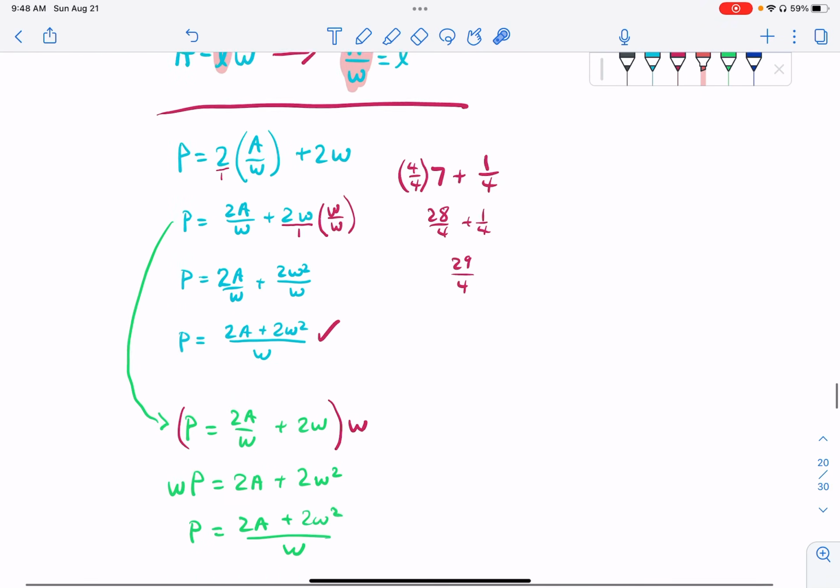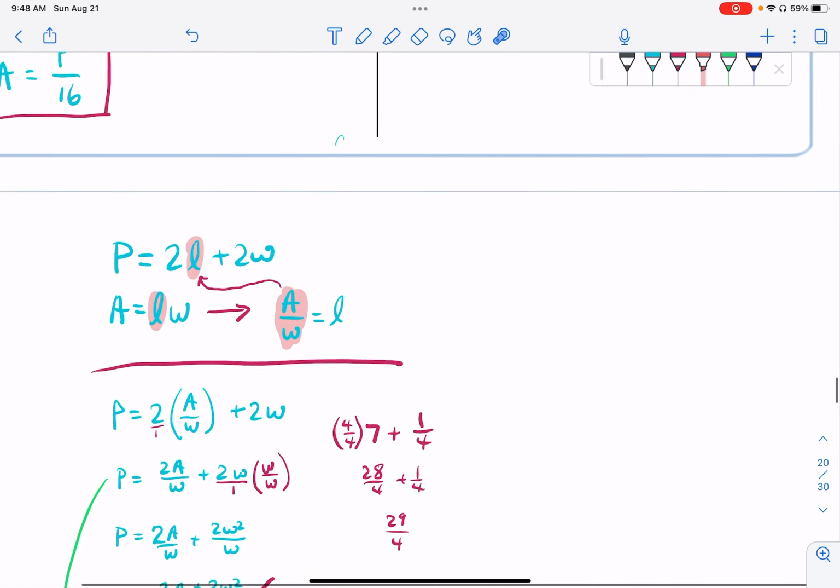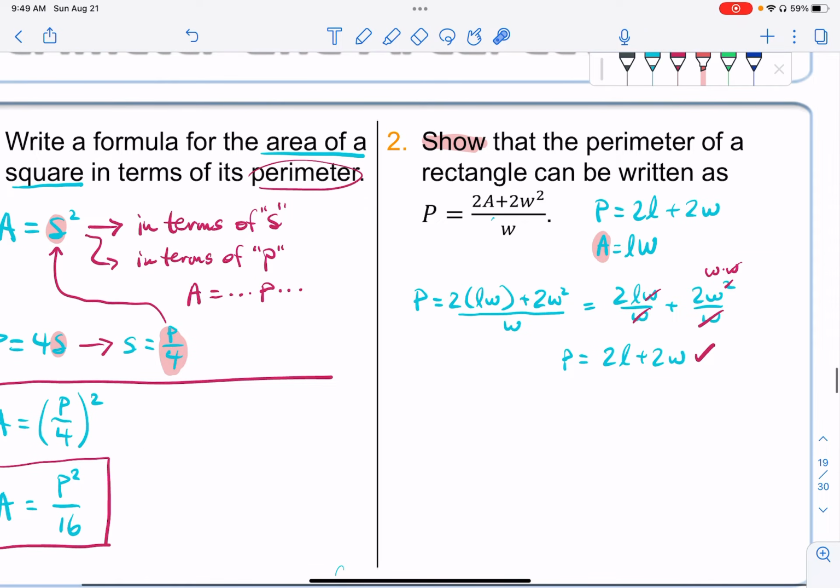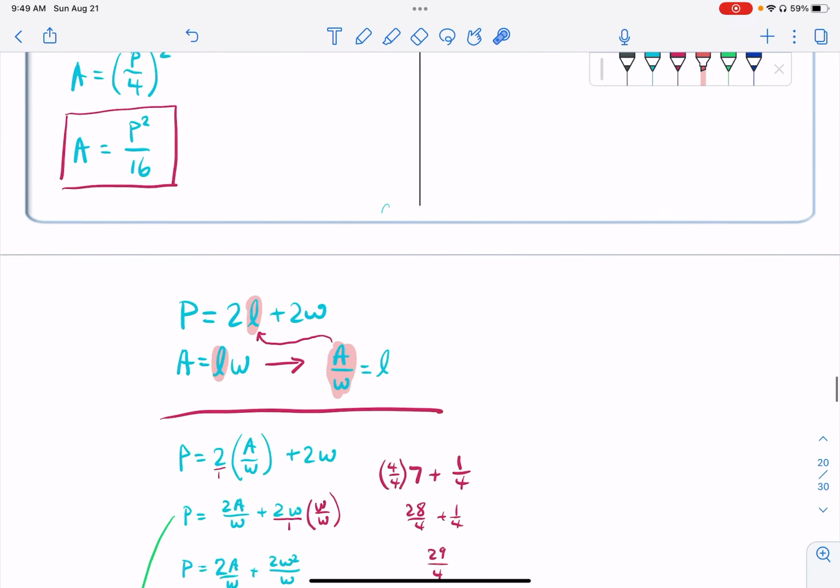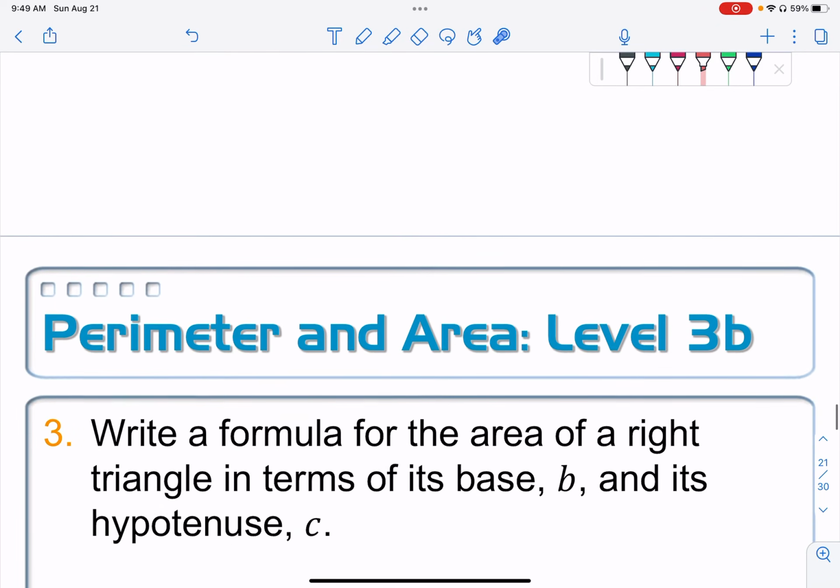It's pretty crazy, right? And you could see, obviously, this initial method that we did right here, with that first substitution of length times width in for area, was much faster. But that assumes that you knew what you were aiming for, that you were given the answer. Okay, one last one. Let's take a look at this one.